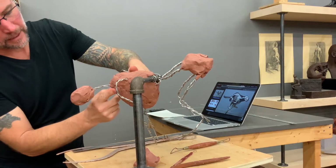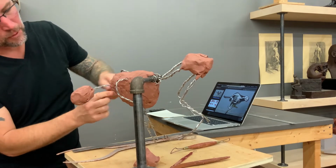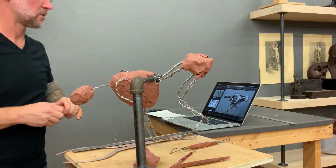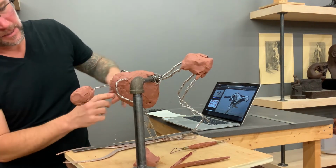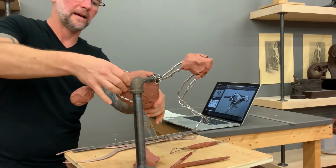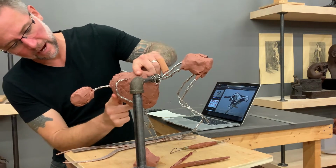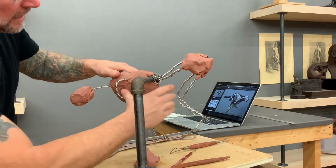Right. And then after that, go back up and take the head a little bit further. I think at that point, I'll probably try to join these forms together and add the spine. Some people call the spine a major form also. I see the spine more as the thing that connects and ties the major forms together. It's just how you see it.